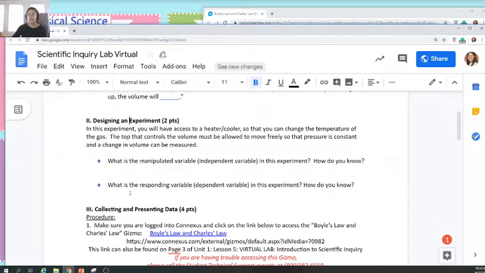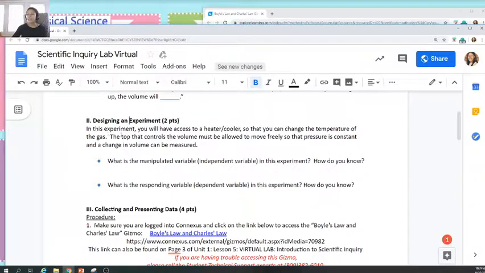Section 2. We're designing the experiment. So for this part, we have to identify our variables. Okay, remember, the independent variable is the variable that I change. The dependent variable is the variable that is being measured. Now, let's read these sentences up top that tell us a little bit about the experiment, and then we can identify these variables.